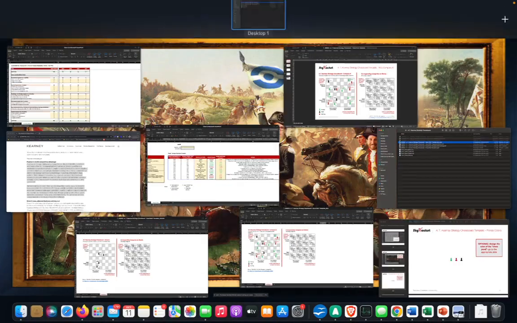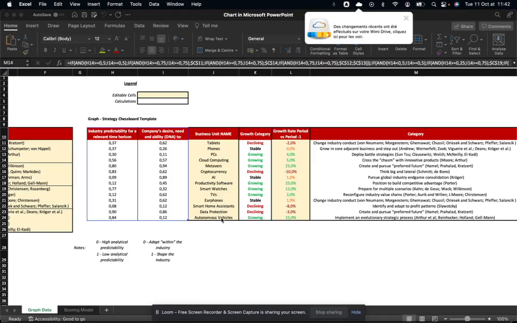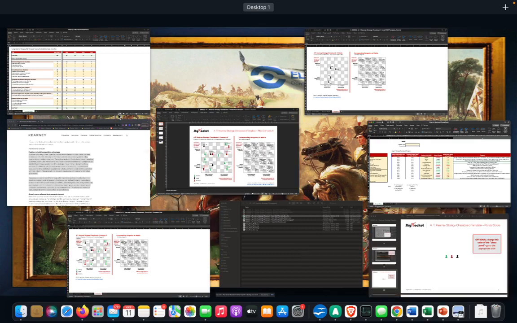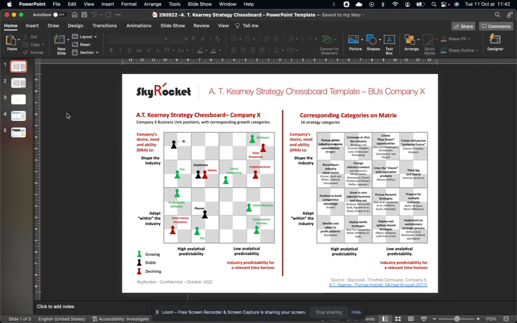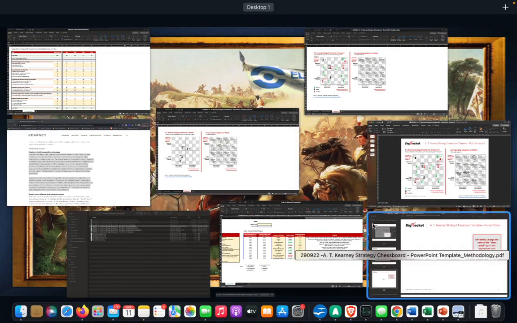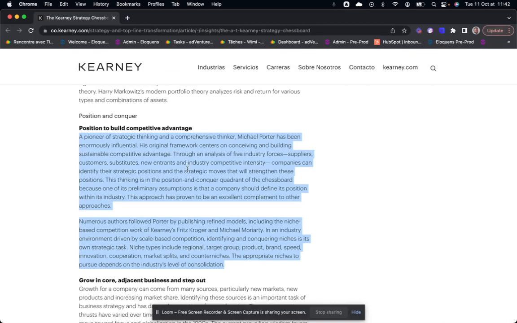And as usual, if you have any questions in using this framework, feel free to reach out to me. I believe it's very original, has potential to explain how strategy is not a one-way road, more complex than that, and that you need to change your approaches given the context. So yeah, enjoy it. Read the article by Kearney before doing any of this, because you really need to get the detailed explanations of what they've done.